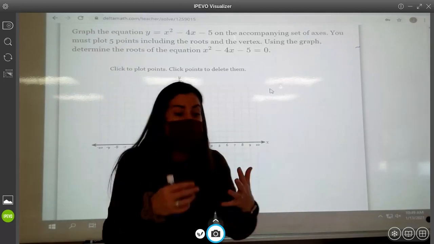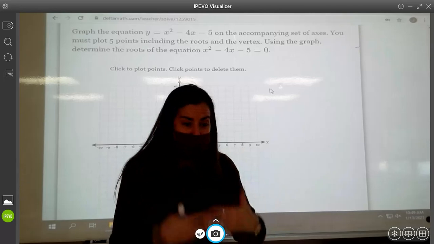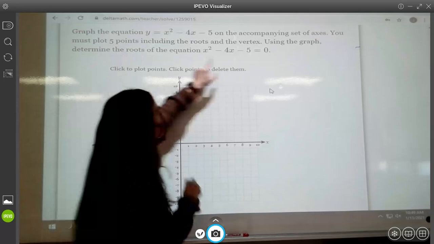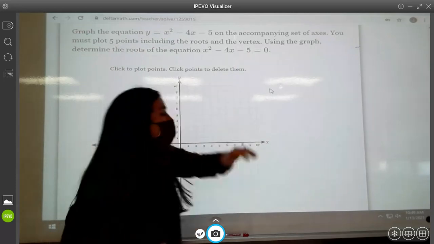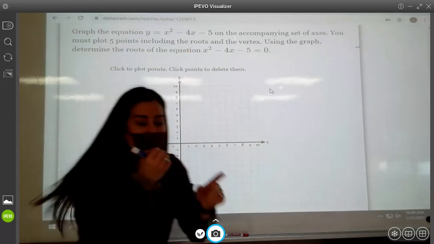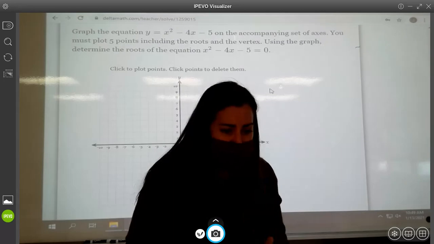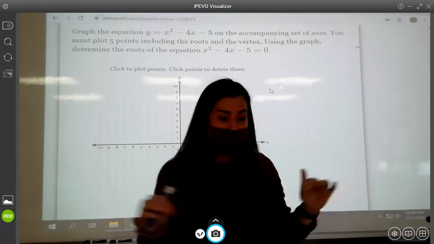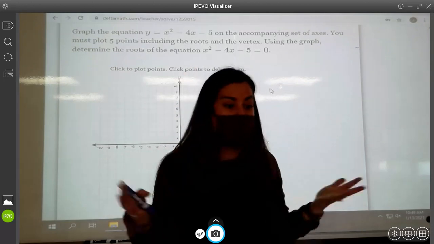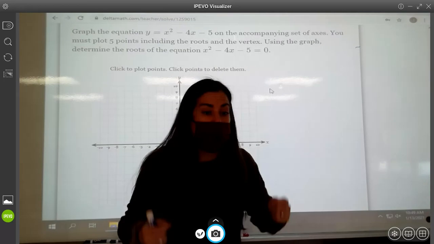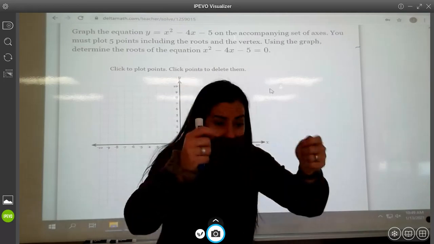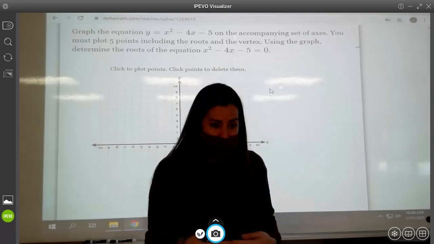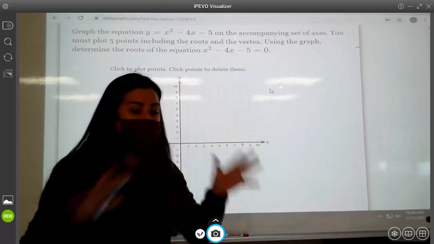All right? So because it lets you only graph 5 points, it says out of those 5 points, they have to include the vertex, which we're always going to have. But out of those 5 points, you also have to include the roots, the x-intercepts. So sometimes when you graph your 5 dots, the x-intercepts aren't part of those 5. Then that means you're going to have to unclick certain dots and then go click on the roots or the x-intercepts to make sure they're part of what you graph. And I'm going to show you what I mean on this one. I'm just giving you a heads up.